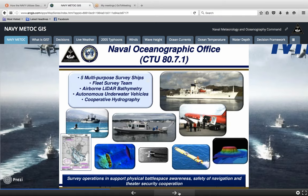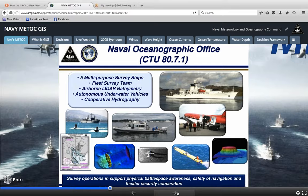A little bit more about what the Naval Oceanographic Office has in terms of survey collection platforms. It says 5, but we're actually up to 6 survey ships. We just took over the USNS Maury, which is located in Pascagoula right now. Those look like jet skis, but they aren't. They're expeditionary survey vehicles, and so we don't call them jet skis, but they go out there and collect data in the nearshore environment up to the beach. Hydrographic survey vessels, airplanes that have LiDAR systems that can collect data. Natalie actually had a report about some of these airborne LiDAR survey collection vehicles about a year ago in one of her articles. And you see some of the data that's collected at the bottom that you can retrieve from some of the undersea vehicles and from our survey ships. The one on the bottom right-hand side is an image of a seamount, which is very important, of course, for submarines that operate in the ocean, and since they don't have windows, they need to understand where seamounts are located so they don't run into them. Next slide.